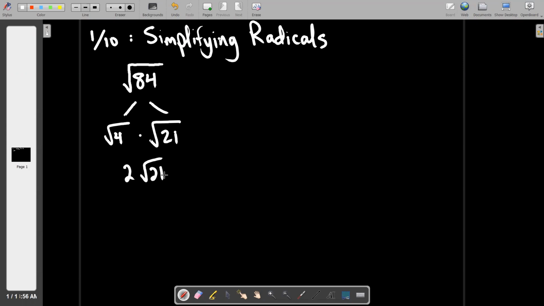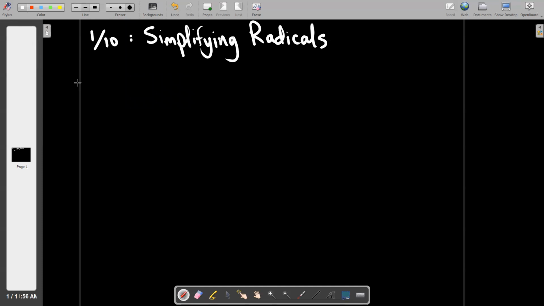And why can't we break down the square root of 21? Yeah, its only factors are not square rootable. So remember, we can only go further if it contains something that can be rooted. That's not what we're doing today. I know you know how to do that, and there'll be four or five of those sprinkled throughout the assignment. But the assignment really consists now of higher level roots. And so you're going to see today cube roots, fourth roots, and fifth roots. Those are the kind of higher order radicals, we say.